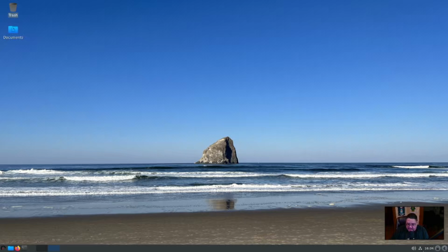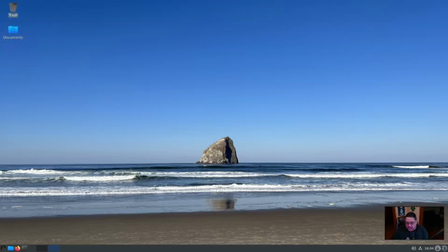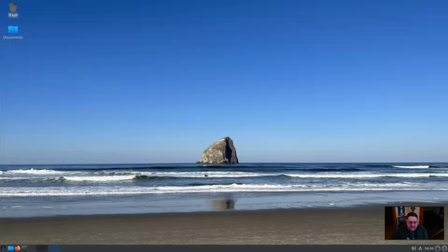On the right hand side, you have your volume icon, your network connection, your time and date. You can lock the screen, which is kind of cool because when I lock it, it's got XScreenSaver installed right off the bat. So that's pretty nice. And then, of course, your power session right here to log out or shut down or whatever. So let's go ahead and cancel on that.